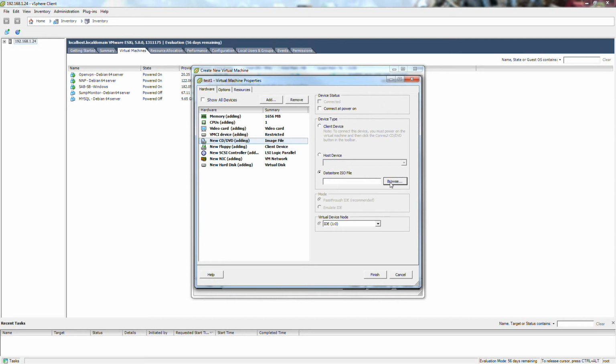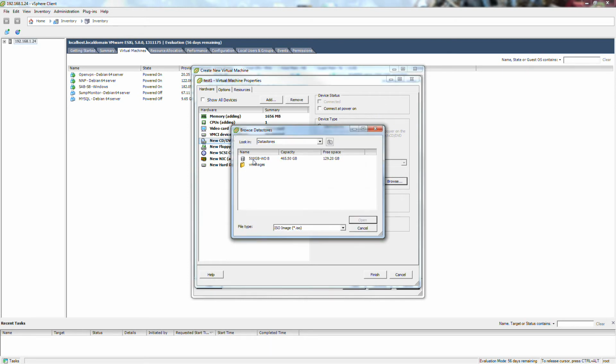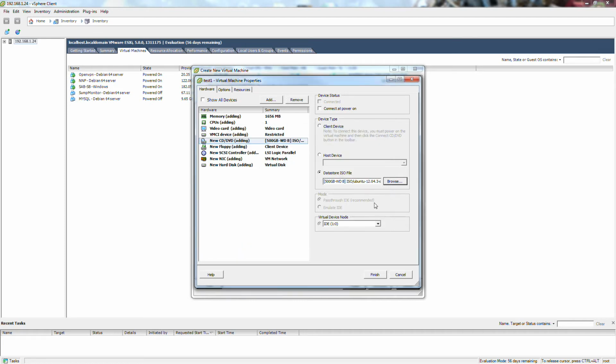I have my ISOs, or my images, stored in my ESXi server. Something to note: if you're going to use a data store ISO locally on that machine, you need to set it to IDE 0:0. That's something that's required, and I want the device to connect when I turn the VM on.